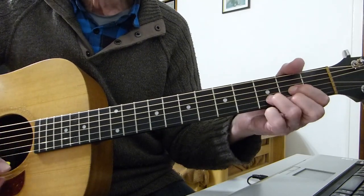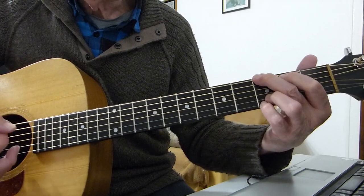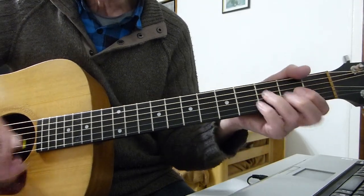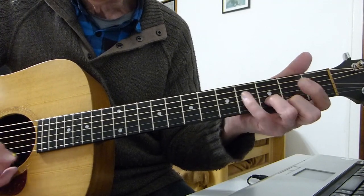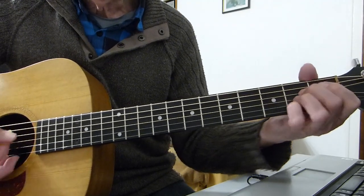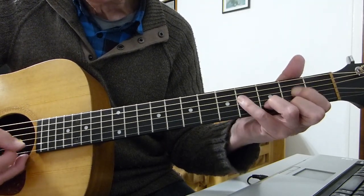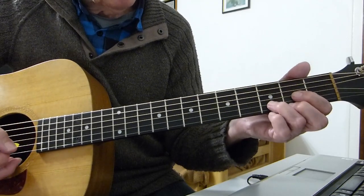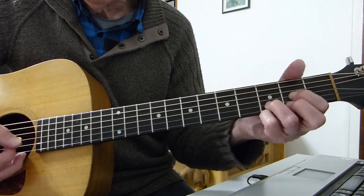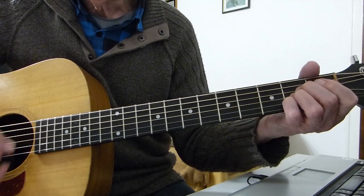We start again, okay? "I'm bringing you flowers," a little riff, making it a 2-3 down to E minor. "Don't know what I was thinking," on the A, D, riff. Now this time you only play half the riff, okay? That's half the riff this time, to come out of the verse. Just half the riff, you don't do that bit. Then you do this one again, like you did in the middle of the first line and the third line. That one again. So it goes, "Don't know what I was thinking."